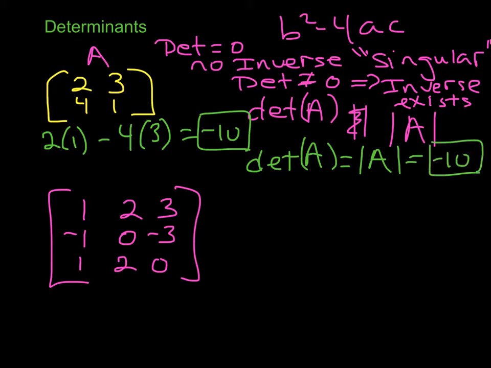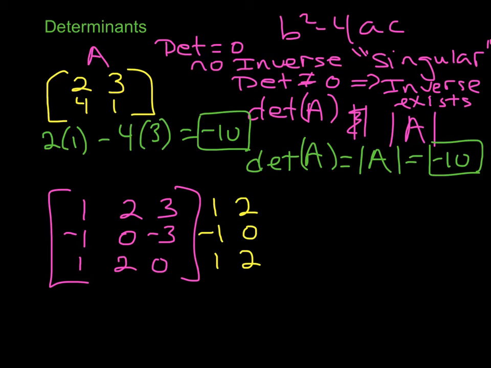Now for a 3 by 3, a 2 by 2 is pretty easy, but a 3 by 3 is a little more complicated because I am going to have to come up with 3 different diagonals. The first diagonal is pretty easy, but this one falls short because there's no number here, and this is missing 2 numbers. So what we're going to do is simply repeat columns 1 and 2. So all I did was tag the first 2 columns onto the end, because now I'm going to multiply straight down. So this diagonal, and this diagonal, and I'm going to add them all together.